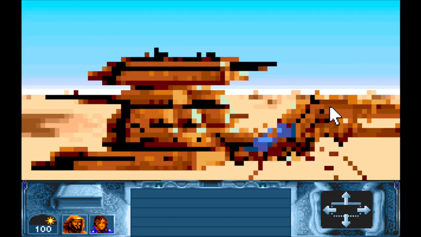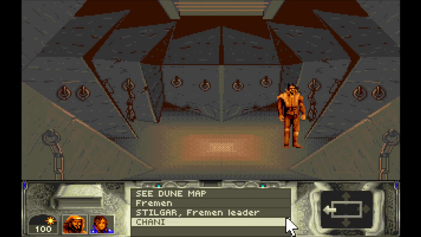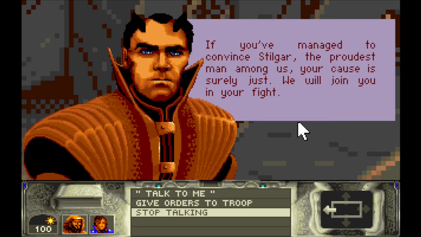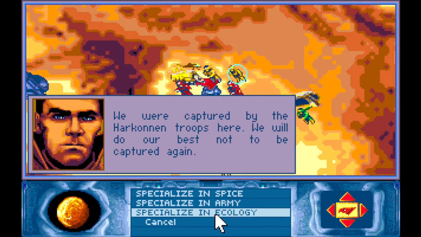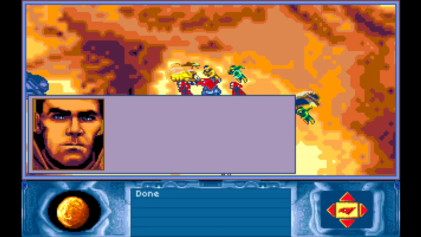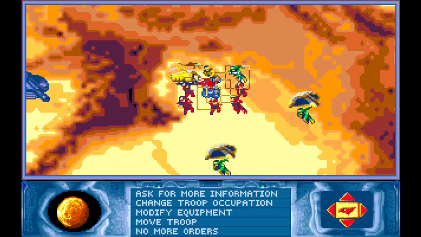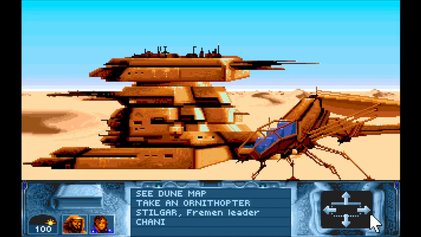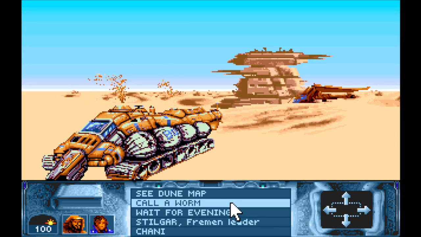Okay. Great, thanks. Okay, so... excellent. You can be an ecologist and build a wind trap. That would be good. Let's see what equipment's around. I think there's an atomic bomb here. So we can get another atomic troop up and running from here, which is really handy because we kind of need to escalate on that front as we get closer to the centre of the Harkonnen's territory.